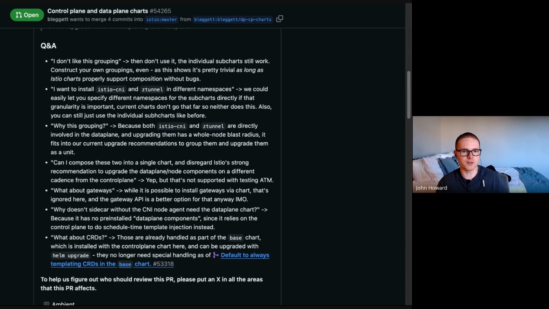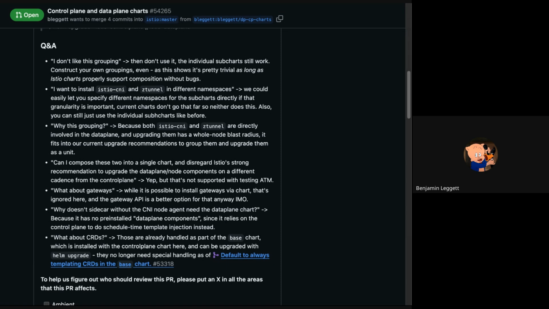You're saying we're adding more choices. That's harmful to users in general because they get to the install page and it's, "Oh my God, what do I pick? Ambient, sidecars, Helm, Istioctl, Helm 1, Helm 2, a different Helm." It's just overwhelming. They already get to the page and they've told us they feel overwhelmed by the number of charts, and they're literally asking us to use something that we can't tell them to use.